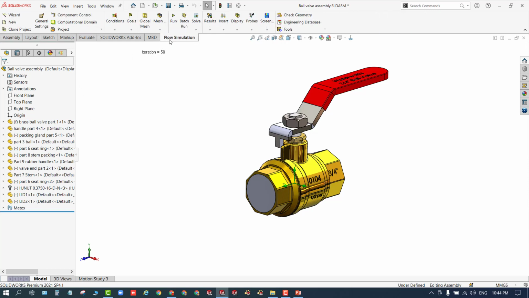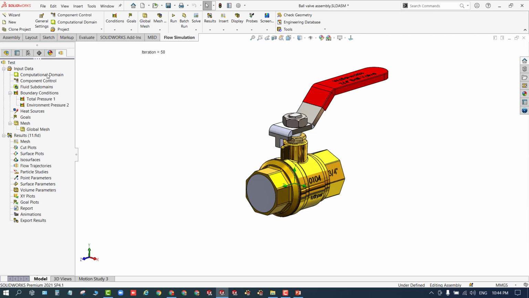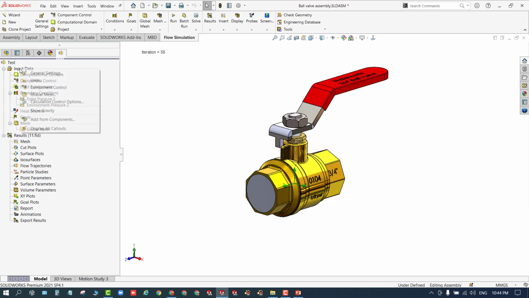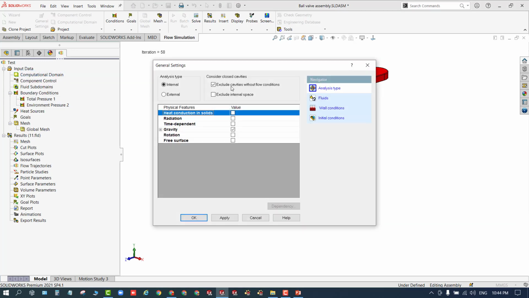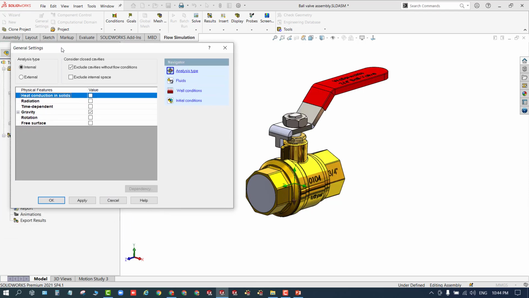To deal with this, I'm going to define the flow simulation. I already defined it, so I'll simply explain in brief so that you can learn what exactly I have done. Initially I started with the internal flow, as this is an internal flow. I won't define anything else. The gravity I have defined towards downwards, as you can see.